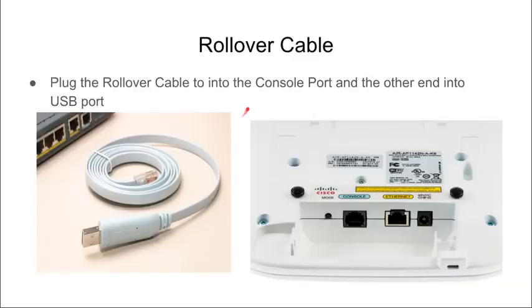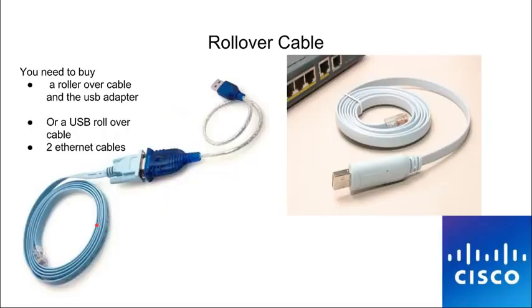In order to get into the command line, we will need a console cable or a rollover cable. It's light blue and it's got an Ethernet port on it to plug into the console port right there, and the other end goes into your computer. They make two different versions of it. One version is serial, so you'll need a serial to USB adapter, or you can just buy the all-in-one.